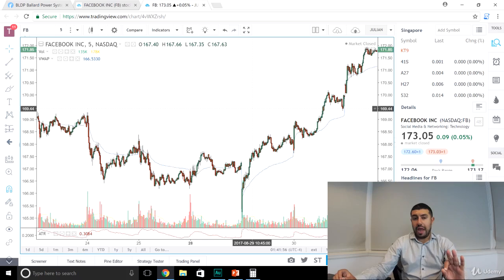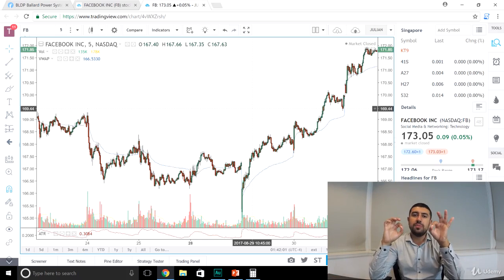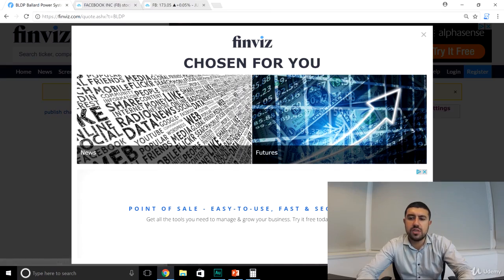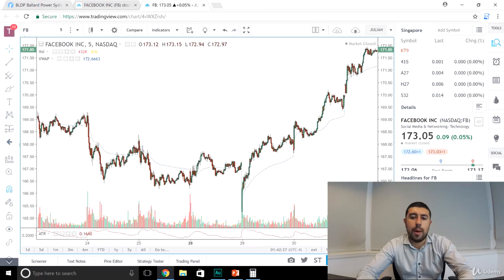Now, it's not going to work for every single stock. Obviously, I just chose one at random, but there are some stocks where it's going to hold throughout time. Some of these stocks are ones that traders have a big impact on, and they always happen to trade it in that same particular manner. You're going to see that the VWAP holds, the support holds, and the resistance holds way more often than not. So make sure to go on Finviz, find yourself some stocks, and see how the VWAP holds with that.